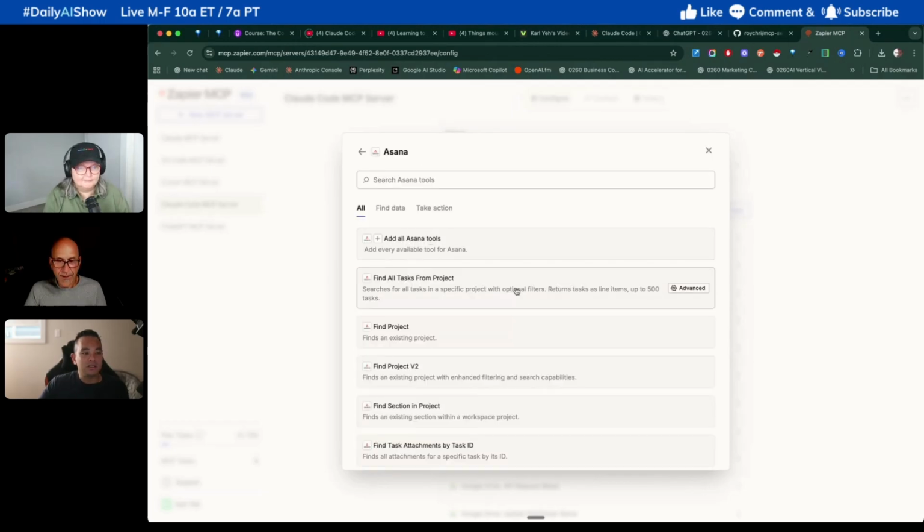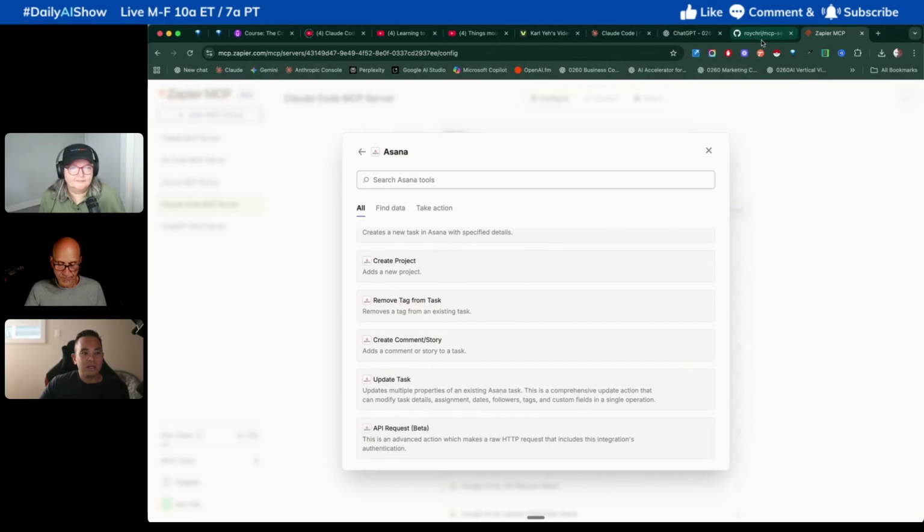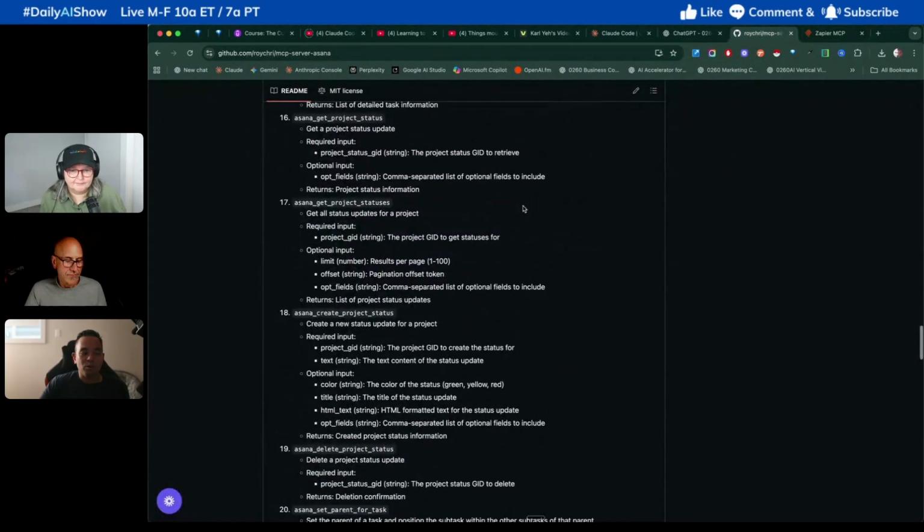Zapier? What is the tool calling it can do? And it's quite okay, but it seems to me this one has a little bit more, and you have to find out which one you want. So that's where this wild, wild west is still all over the place. Okay. Any questions on the MCP so far?